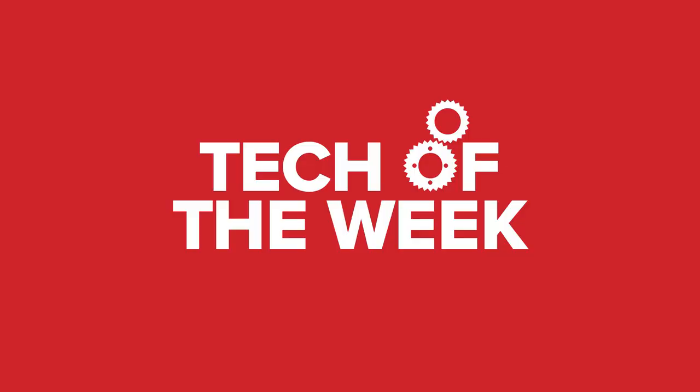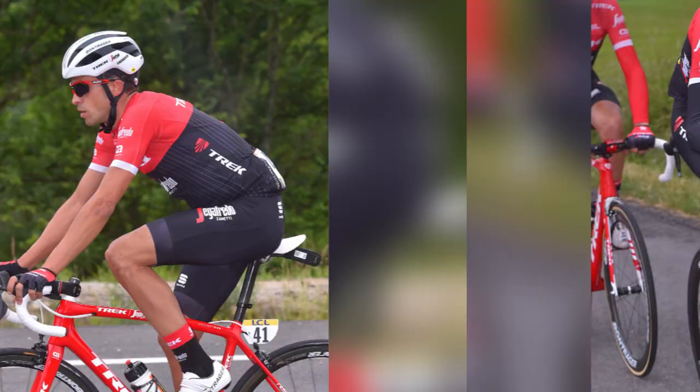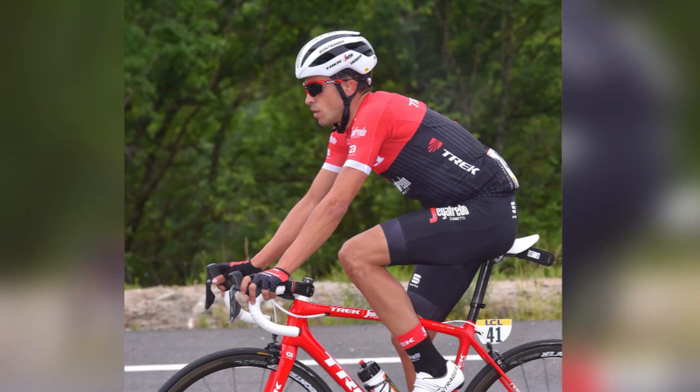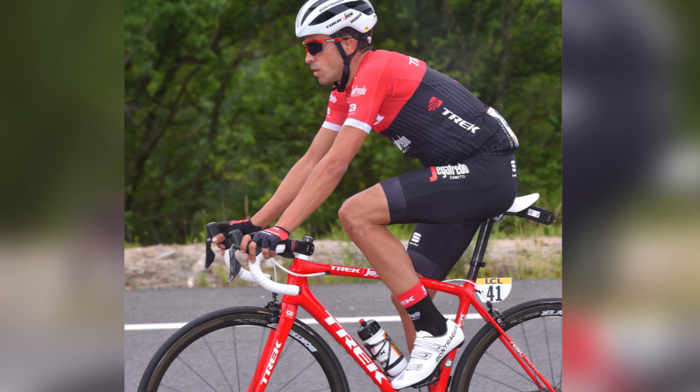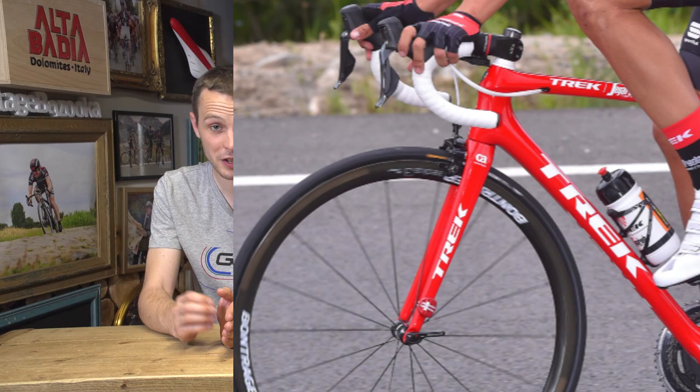In Tech of the Week, we're going to take a look at a couple of new bikes you're likely to see at the head of affairs at the upcoming Tour de France. First up is Alberto Contador at the Criterium du Dauphiné, who looks to be riding the latest iteration of a Trek Emonda. The differences don't look huge compared to the existing model — mainly in the dropouts and in the chainstays — but Contador is a rider who pays a huge amount of attention to detail to his kit. We expect him to be using the lightest bike possible at the Tour de France.